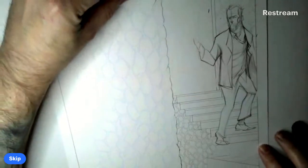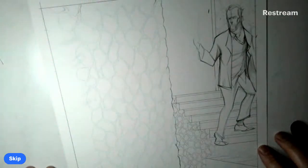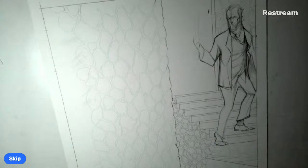I drew this page yesterday, hoping to do a study on rendering, trying to do something in the style of Bernie Wrightson. Obviously, I'm nowhere near his talent, but I thought it would be a fun thing to try to use the tools that one of my heroes used. So let me try to throw some more lines real quick, try to get a little more comfortable with this.